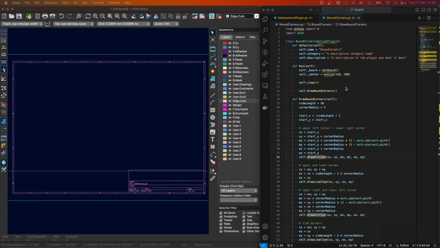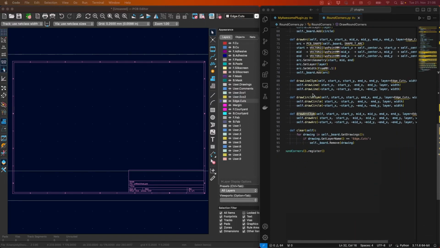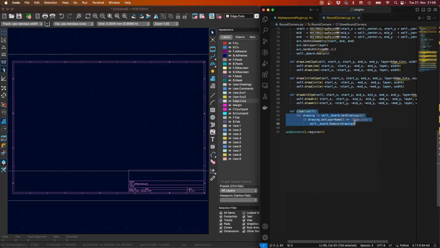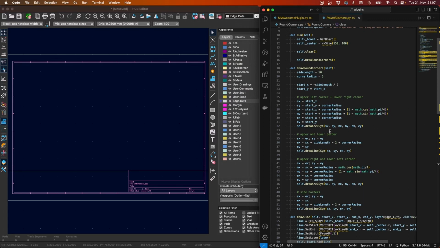The second example showcases a few ideas that were crucial for the cable holder script I ended up with. A new item is the clear method that will remove any shape found on the edge cuts layer. This way we can always replay the script on an existing PCB and it will automatically clear the edge cuts layer for us. Next, the drawing algorithm is built in a way that each shape will start with the end coordinates of the previous shape. This way, we ensure that a consistent PCB board outline is created.